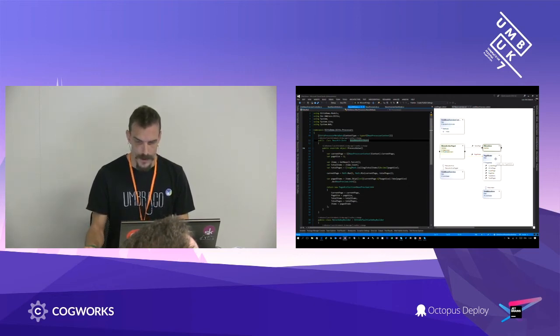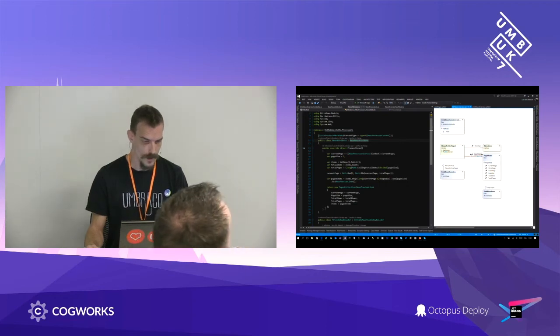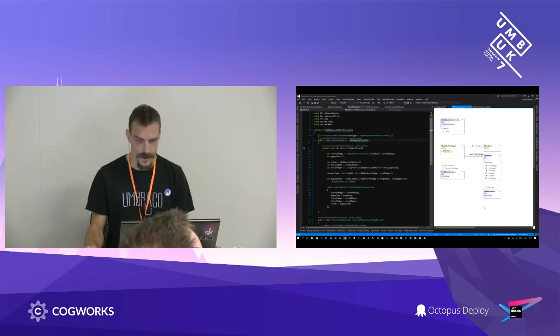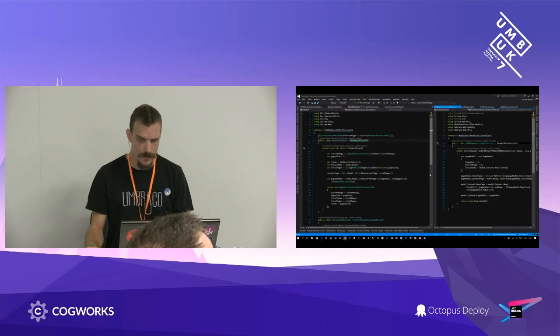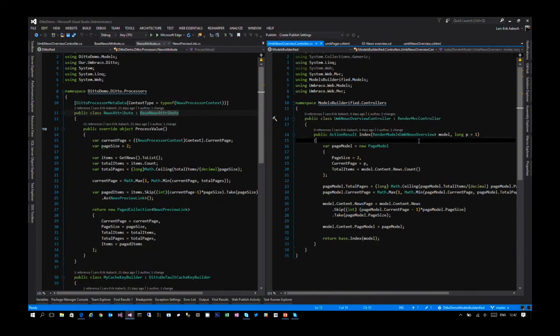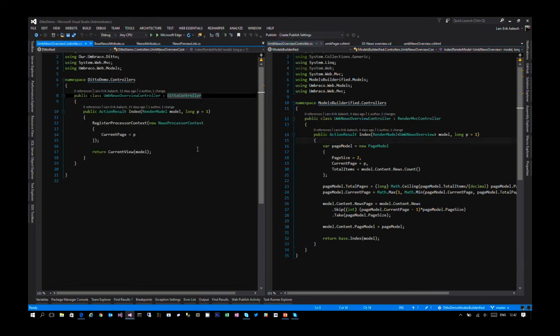On the ModelsBuilder side, I've made the list of news items its own property, while the paging model is its own class. They're together in the Ditto implementation. And of course, to build up this paged collection, we use a controller on the ModelsBuilder side too. But since we don't have processors, I've put all the paging code in the hijacking controller.